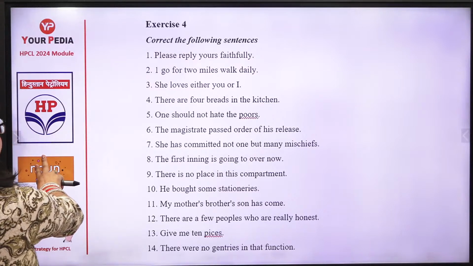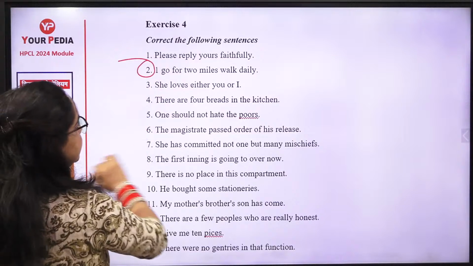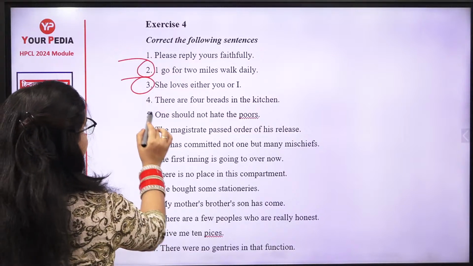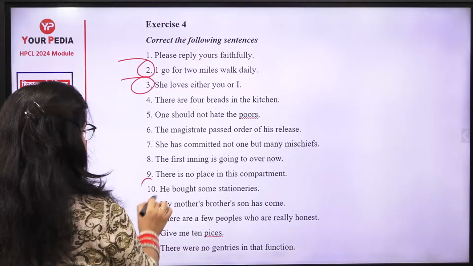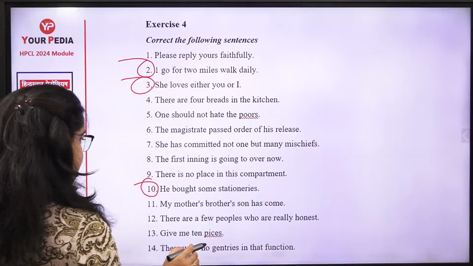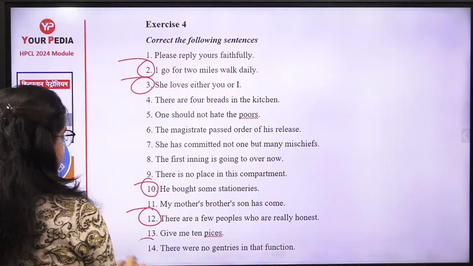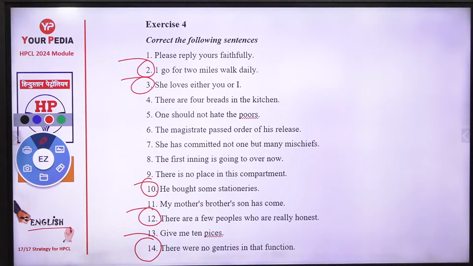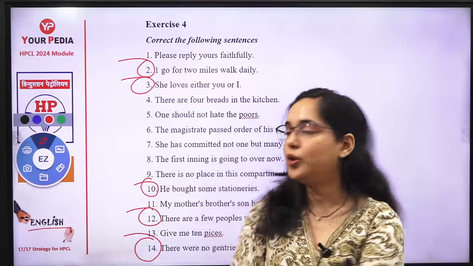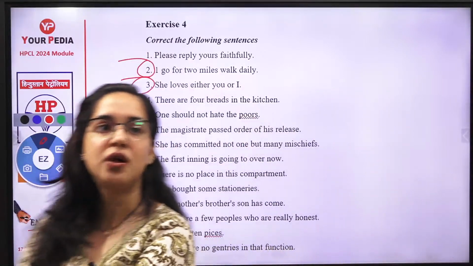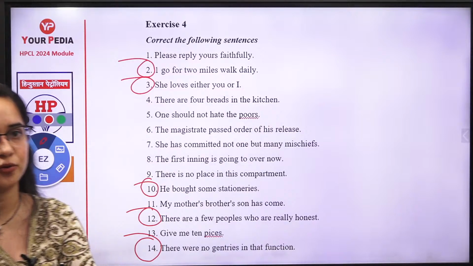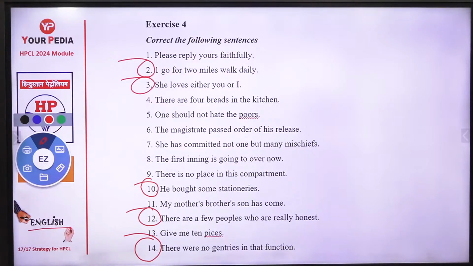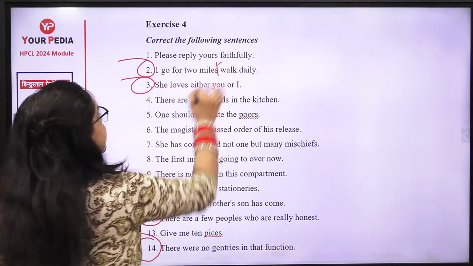Let's go over this one now. You have to go for second, then third, then you have to go for 10th, 12th, 1, 2, 3, 4, and 5. I gave you 5 questions over there for this exercise. See, my basic purpose is we're not doing the apostrophe as of now. That we will be doing in the classes. But right now, we have to check it out. What are the basic questions? Rest questions you can solve on your own also through the documentation which is being provided to you. Okay? So first is, I go for 2 miles walk daily. I go for 2-mile walk daily. Good. Mile is the one.